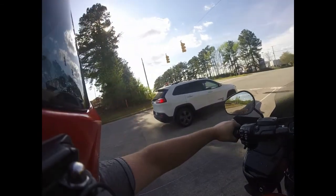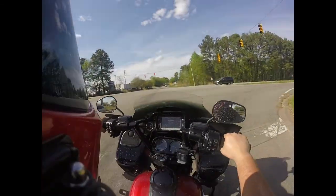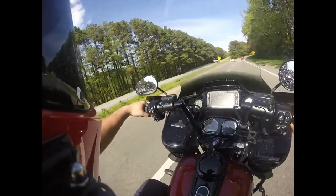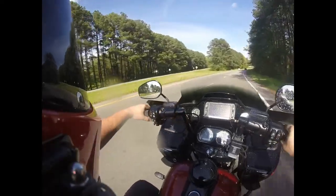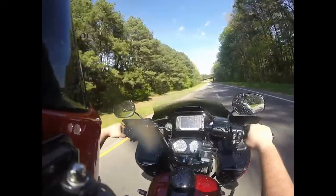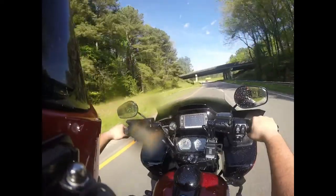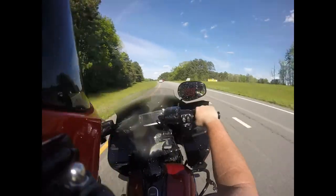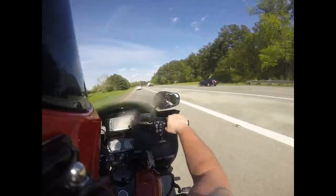But the bike didn't waver as bad on the highway this time. I definitely think it's a center of gravity issue and weight control. That's definitely the problem. And I think the wind's catching that tour pack and moving it all around, which is the biggest issue. But overall, not bad. The $100 worth of oil helps, having it in the bottom to keep the bike from tipping back and forth.